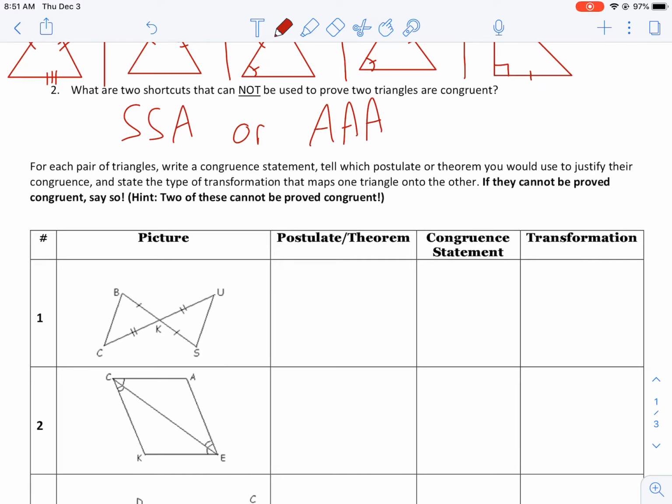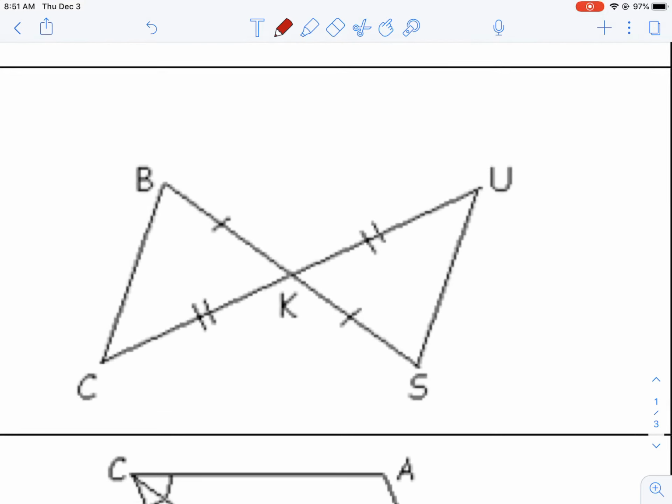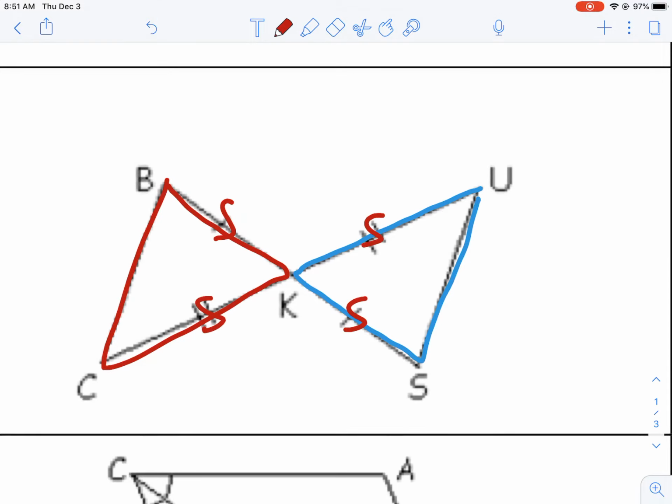So let's do the first one together, okay? Now, when I'm just looking at this, what do I see right now? Well, first of all, I see a side, and that matches up with this. So I've got 2 sides. Remember, these are my 2 triangles right here. Then I have these 2 lines over here, so I have another side. So right now I have 2 sides. So it's either going to be side, side, side, or side, angle, side, or nothing, right?